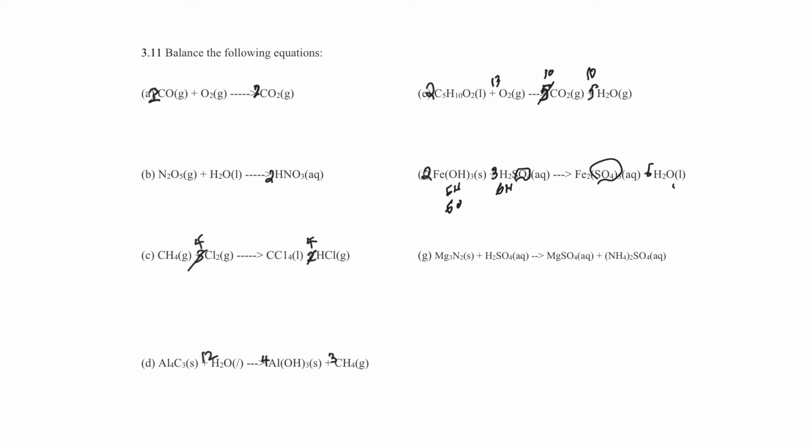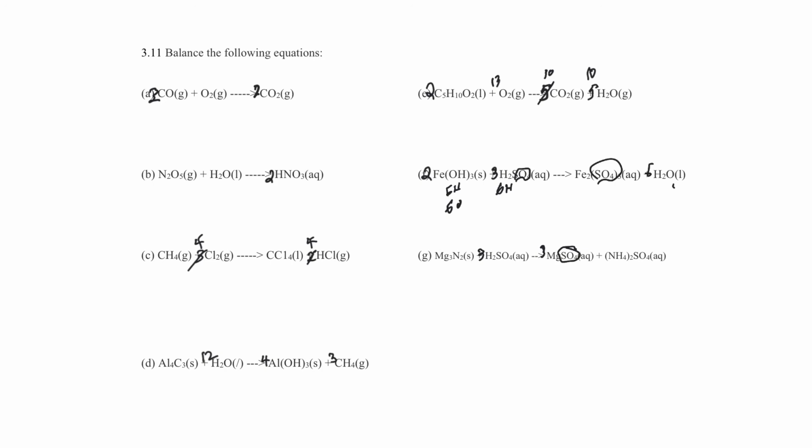Last one. Magnesiums, I have 3 on the left, so I'm going to have 3 on the right. That was a big bug that just flew into my reading lamp. How about that? So I've got 3 on the left, 3 on the right. Good. Let's see if I can keep my sulfates together. Now I have 3 sulfates, so I'm going to do 3 on that side. Let's do nitrogens. I have 2 on the left and 2 on the right. Good.